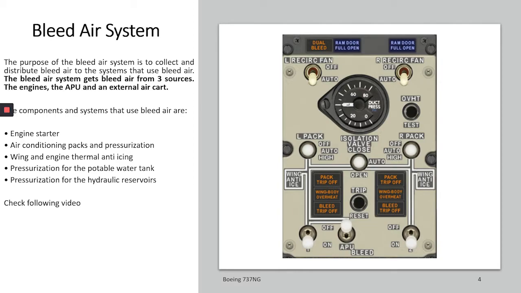During this presentation, I'm going to try to tell you again what the most common exam questions we can find are. One of those is this note I put in bold and black here about the sources we have for the bleed air. Also, you can get a question about the components and systems that use the bleed air. So pay attention to those components there.